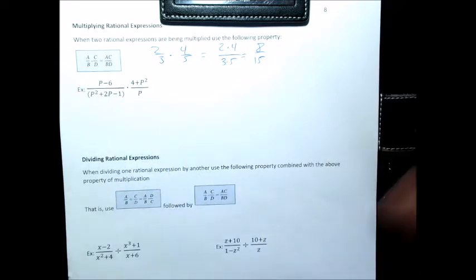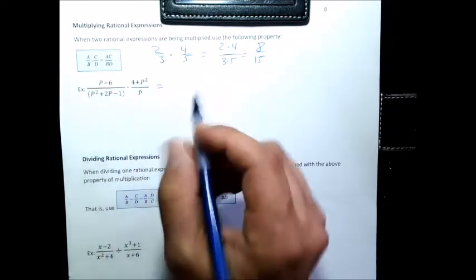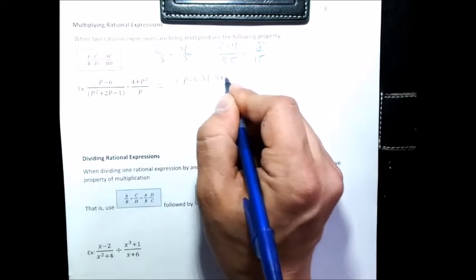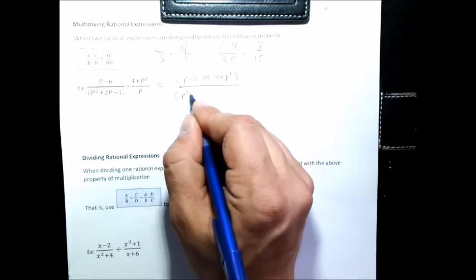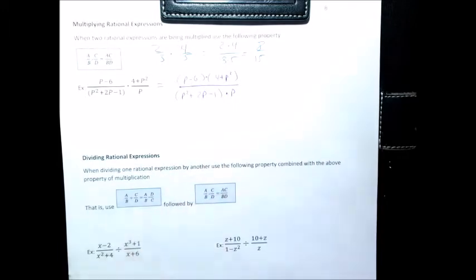Yeah, there's a little more work, but we're still doing the same kind of thing. So on this first one, we've got two fractions that are being multiplied, and we're just going to multiply the numerators together. We multiply those together, and we multiply the bottoms together as well. We just put them right into the same fraction. It looks like the same problem, but now they're in one fraction.